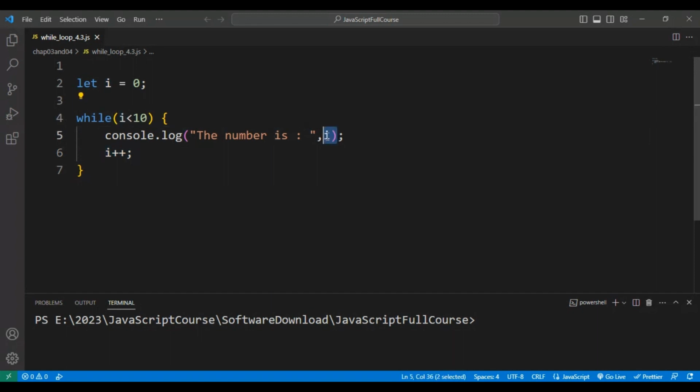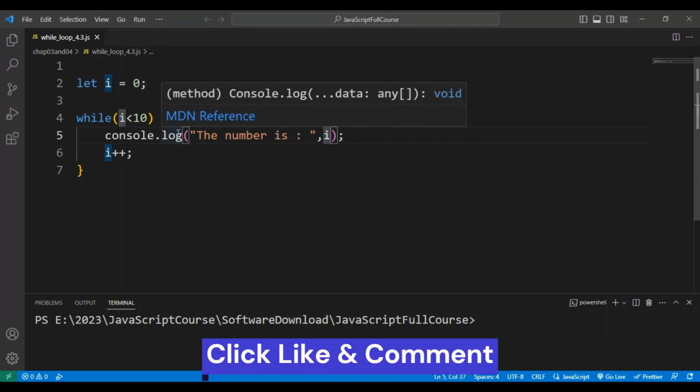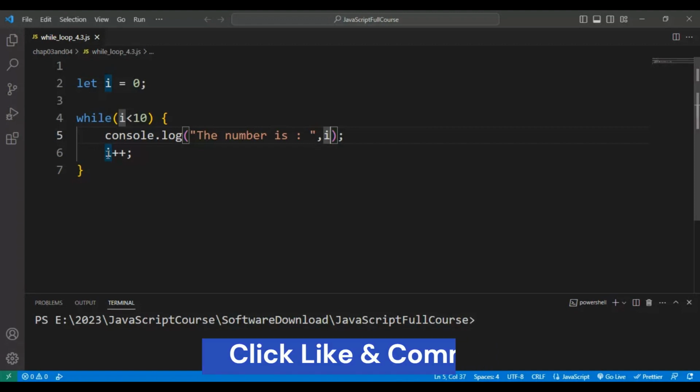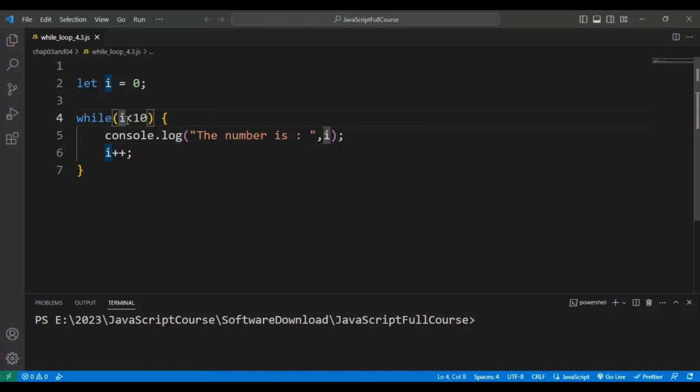Then it prints 2 and 3 and so on. It prints till 9, and whenever i value is 10, 10 is not less than 10, so the condition fails and it comes out of the while loop.